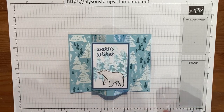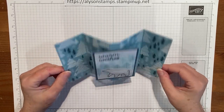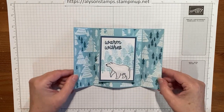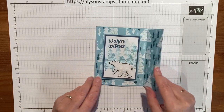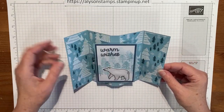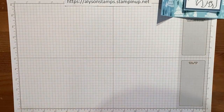Today we're going to be making this standing gate fold card. It looks like this when it's on the shelf to be displayed, but it folds flat and fits into a standard envelope. So when you open it, it's got this extra little panel that pops it out and makes this look like a little W. So it's quite quick and easy to make. So without further ado, let me get started.